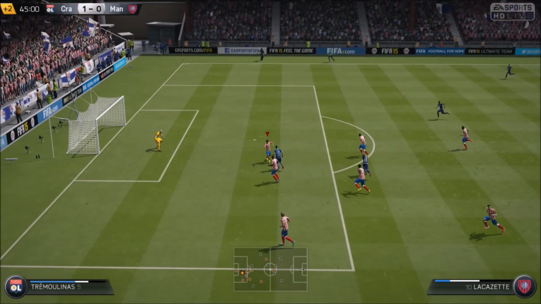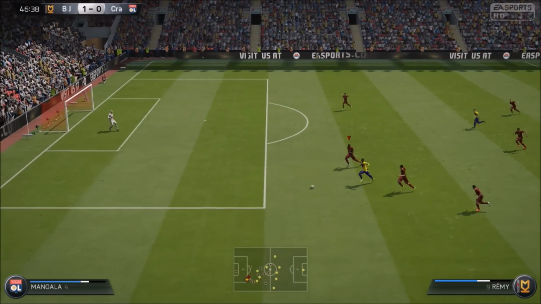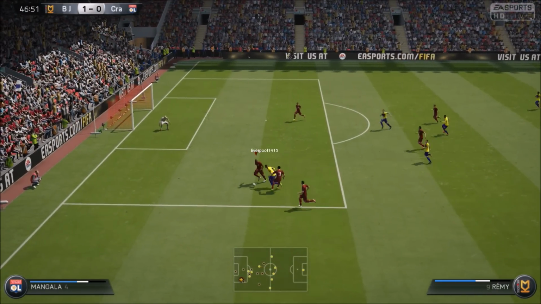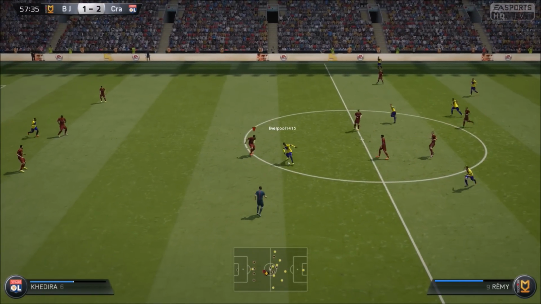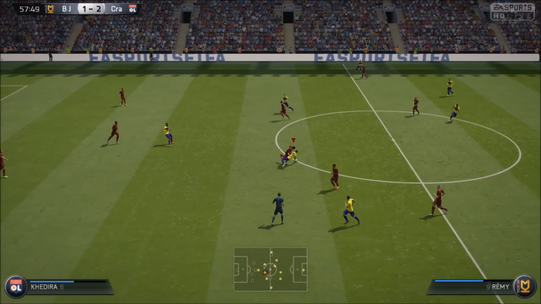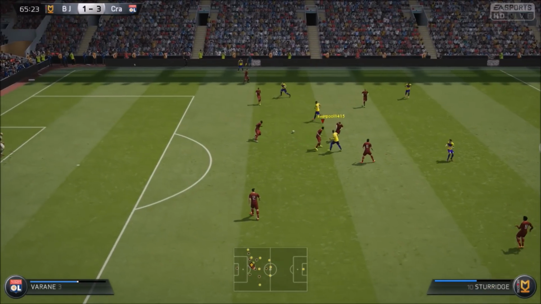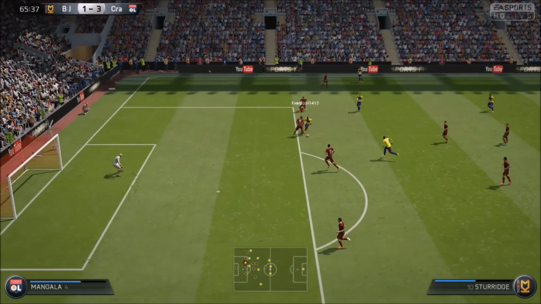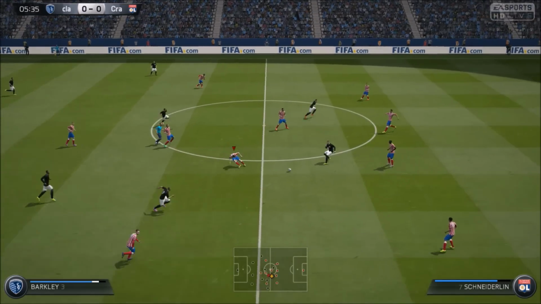I mean, this example is a great one. Lacazette has a chance to hit it with his left, but I know my opponent's going to try and get back on his right foot. And so I cover the inside line and can easily make the tackle. Again, we have got one there, just covering the inside line and making sure my opponent cannot get past. Using this tactic is a great way of defending and making sure your opponent does not get a shot away.